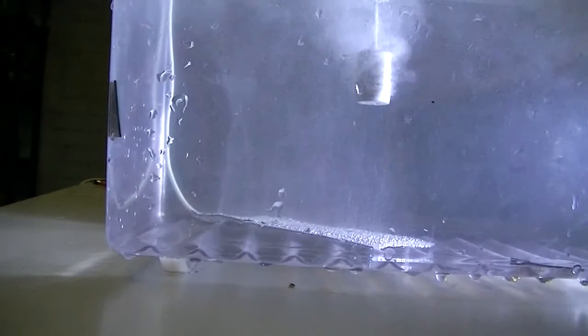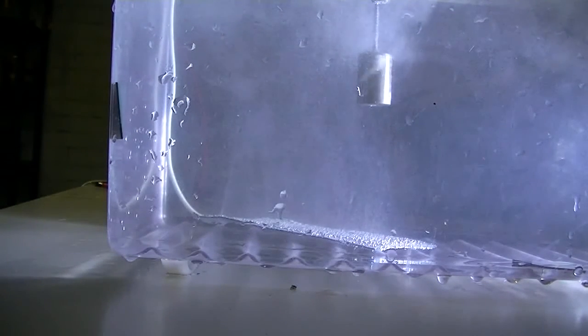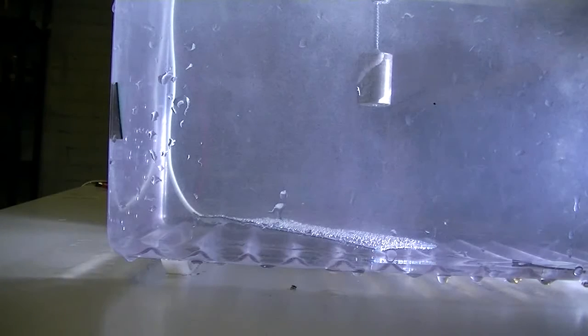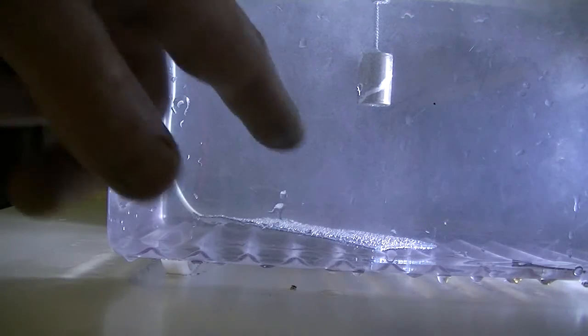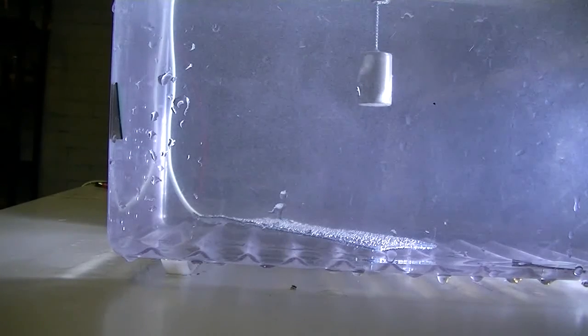So what we will do now is going to swap the polarities over on our power supply. Our magnet has now become the anode, copper plate is now the cathode. Going to switch it on. That was spinning counterclockwise if we were looking down on top, and you can now see that it's spinning clockwise.